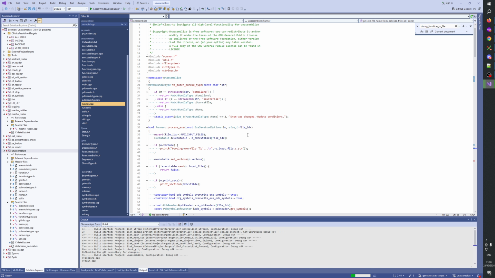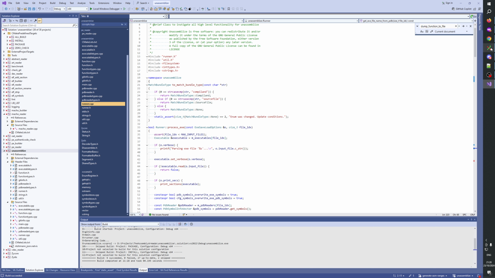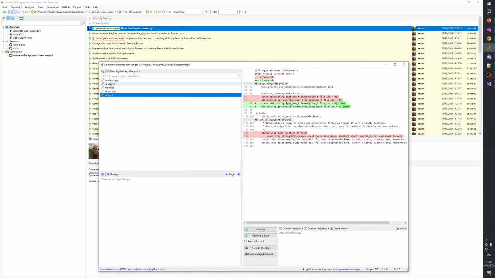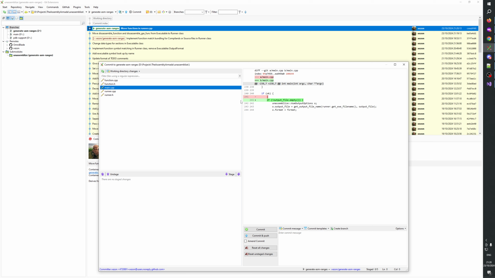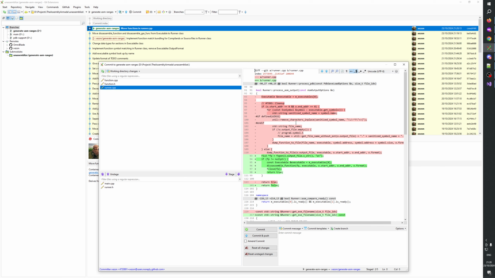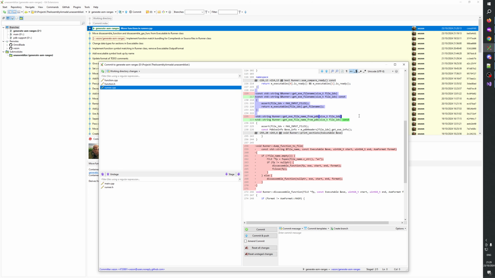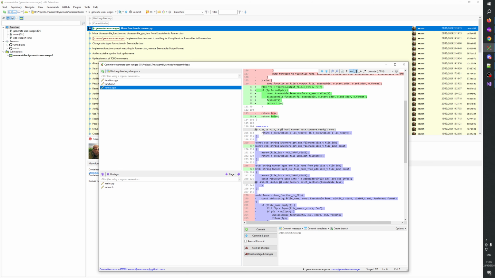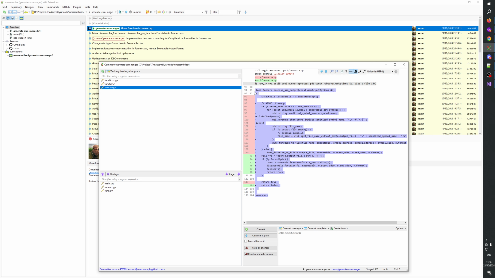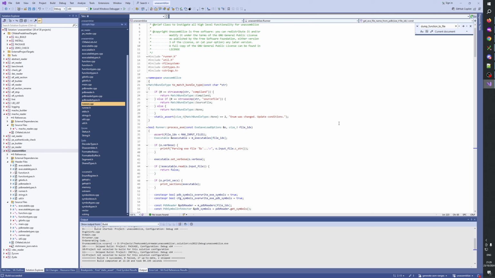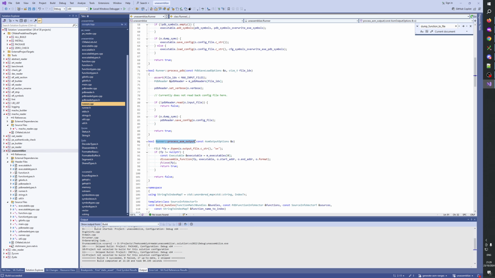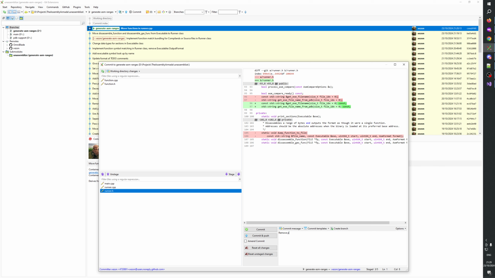Okay. Puts. Okay. Remove placeholder logic in runner from.